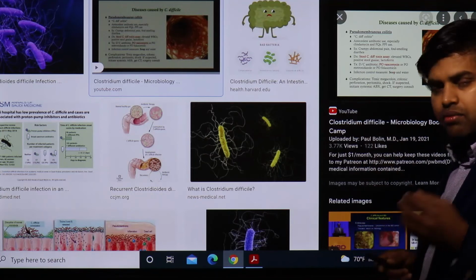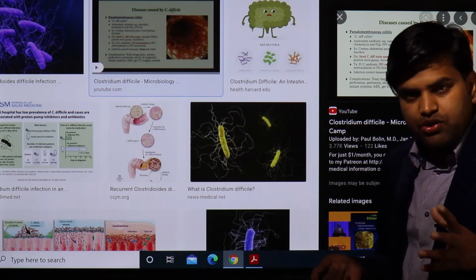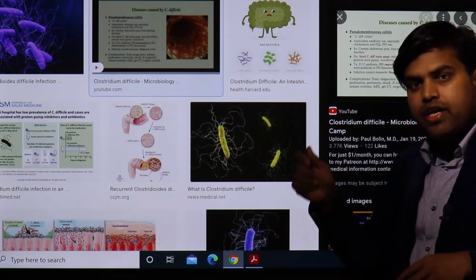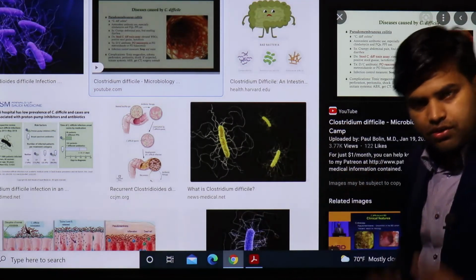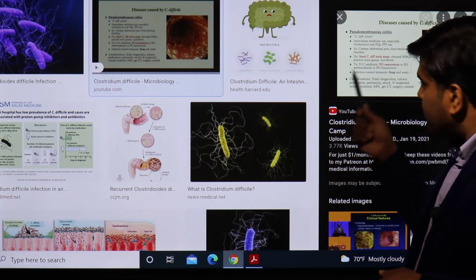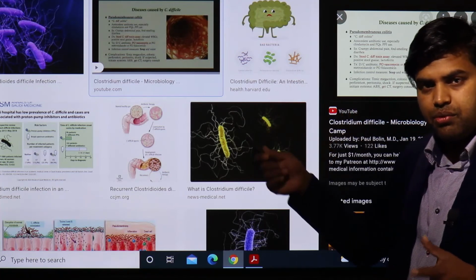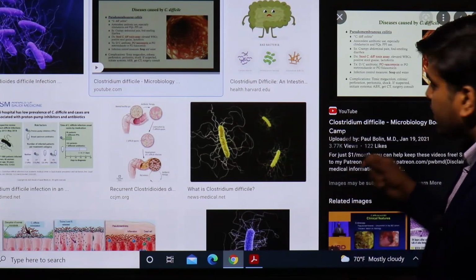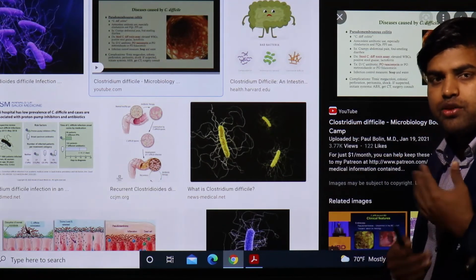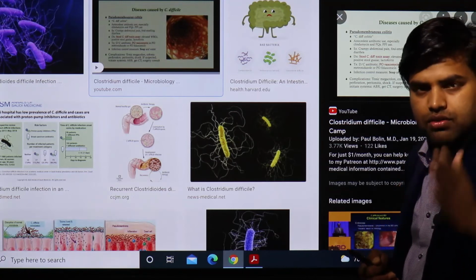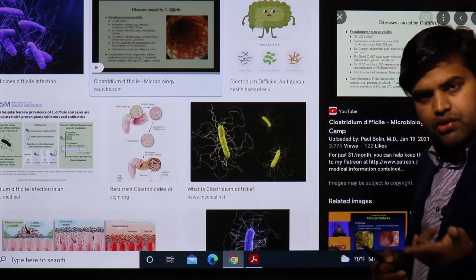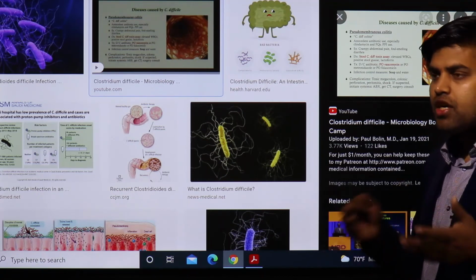Vancomycin is available in IV form for the treatment of gram-positive bacteria, but that is not used here. You have to be clear: the IV form is for killing gram-positive bacteria, mainly Staph aureus infection. For killing MRSA, we usually give vancomycin. But here we are giving vancomycin not in the IV form but in the oral form, and that oral form will go into the intestine and kill your Clostridium difficile bug. So per oral vancomycin, per oral metronidazole, or per oral fidaxomicin: these are the treatment options.